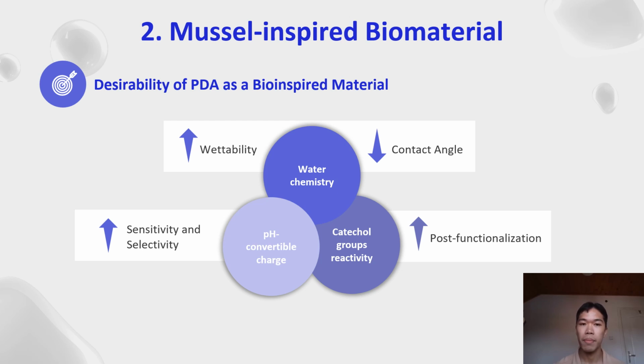Last on this diagram is polydopamine's reactivity. Due to the presence of its catechol groups, polydopamine is able to provide nucleophilic interactions of quinone with amine and thiol molecules. This is also the reason why polydopamine can control the immobilization of peptides, growth factors, or other biomolecules, and also attach itself to both organic and inorganic surfaces.